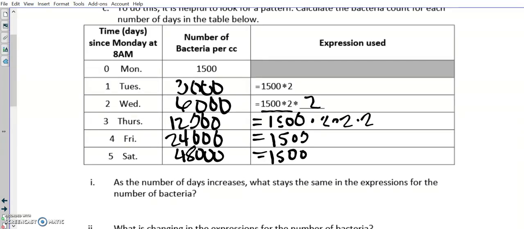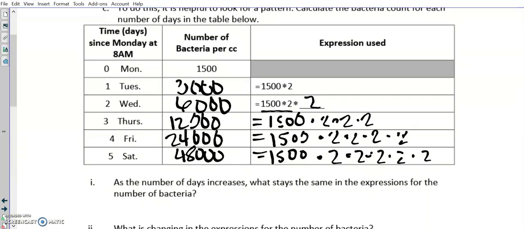And so the next day, on day 4, we're now going to be multiplying by 2 times 2 times 2 times 2. Whew, that's bad, but you guys know what I mean. And then last time we would multiply by 4, we would now multiply, since we're at day 5, probably by 5 2's. Now you can check yourself, but in your calculator you should be able to multiply 1500 by 2 times 2 times 2 times 2 times 2 and get your 48,000.